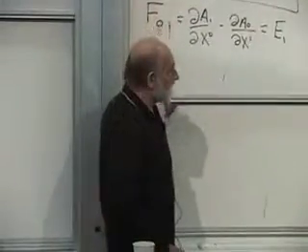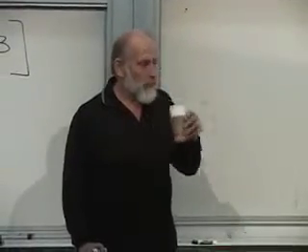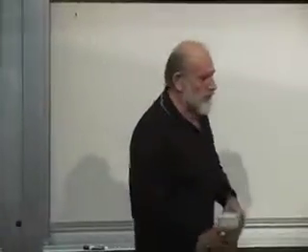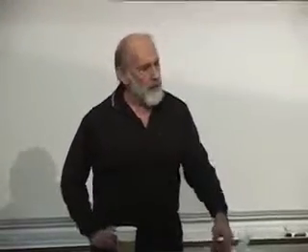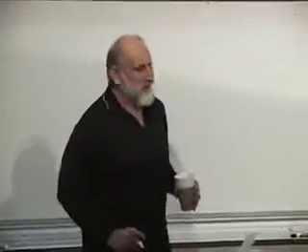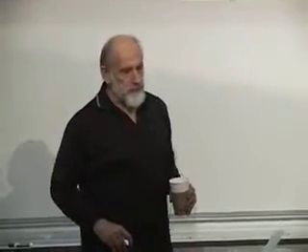Yes? Is there any condition on A at all? Not at this point. At this point, A is just an arbitrary vector field. Well, apart from smoothness and differentiability, right. No condition on it. In fact, there's an ambiguity in its definition because you can always do a gauge transformation on it. So it's quite free to vary in any way.